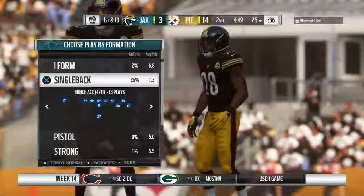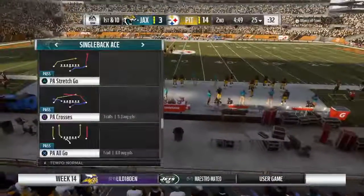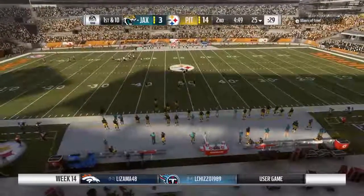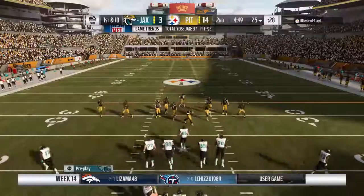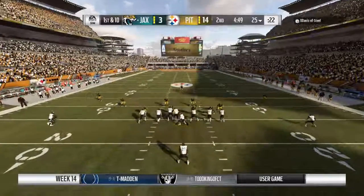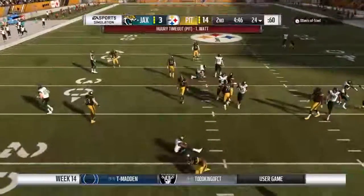Out comes the Jaguar offense now as they get set to take over. And following the interception, just any interception, are you a little bit more cautious when you start that next drive, or no, you just throw that out the window? I think you are. I don't think that there's any way you can run back out there and go, totally didn't affect me. Let's just go ahead and be loose with the football again. You're going to take care of it, but you have to be careful about being too cautious because now you can't run any offense at all.